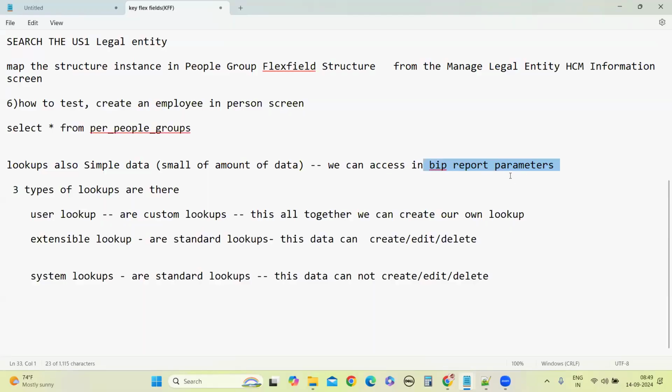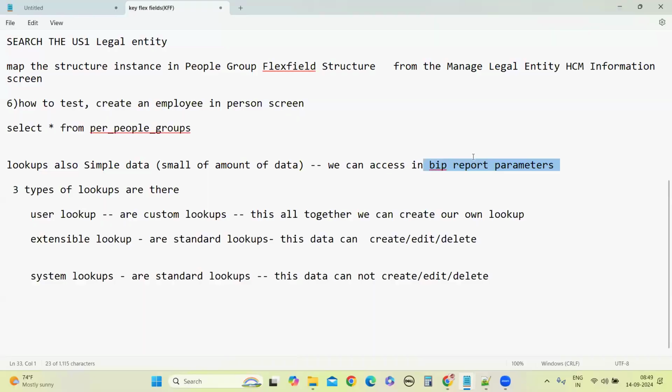I will give a hint: in OTBI you might have observed we used organization name and BU name, and displayed some data.